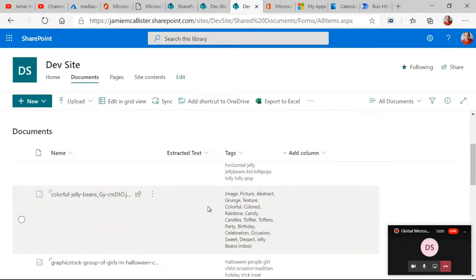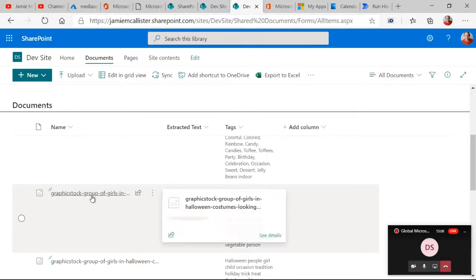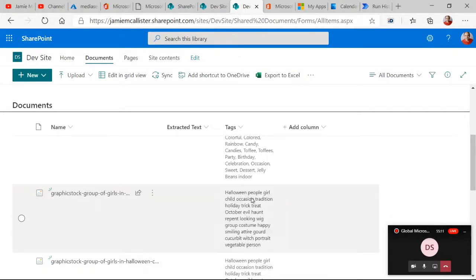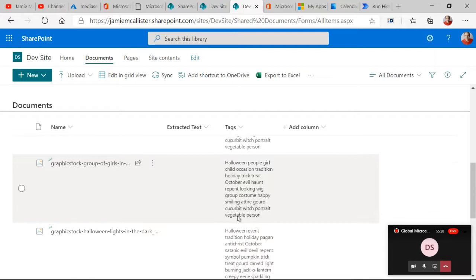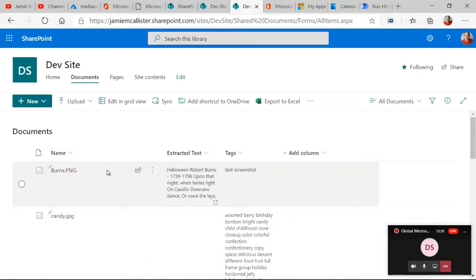Now, I have to say, going through these tags, I actually find them pretty high quality. I mean, you've got the group of girls in Halloween costumes. It's mentioning trick or treat, evil, wig, happy, but it's even got October in there because it realizes that it's a Halloween scene. And of course, Halloween happens in October, and maybe you're searching for that sort of context. So it's been filled into the tags. This is brilliant. You're getting this for free out of the box just by using SharePoint. So no flow required to actually come up with the description of this content, which might have been pretty impenetrable just a couple of years ago. So this is the first thing.